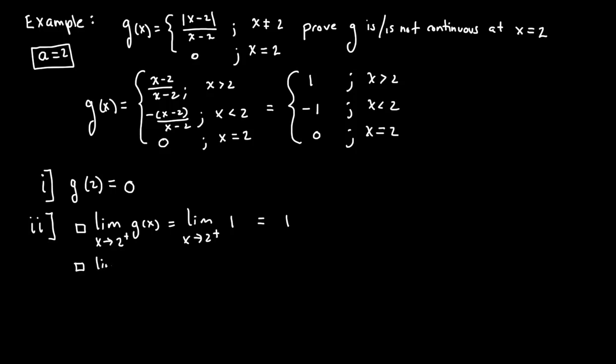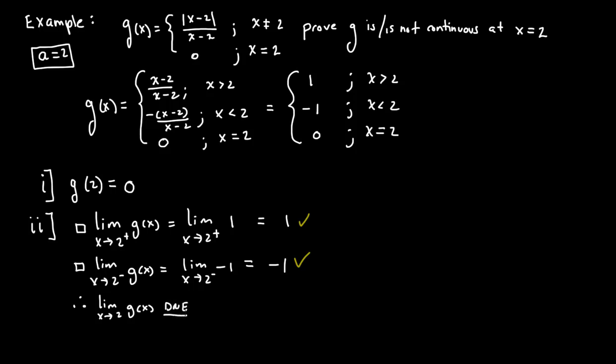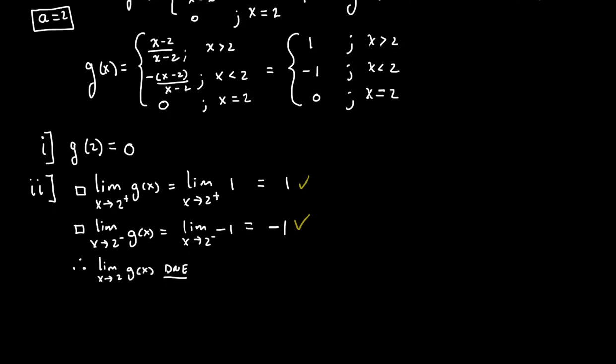Let's come over here. The limit as x approaches 2 from the left of g of x equals the limit as x approaches 2 from the left of -1, which is -1. Looks like we're going to have a similar scenario here. The two limits are different. Don't skip and say right now, oh, therefore it's not continuous. Let's be methodical about it. In step 2, the thing that we have concluded in step 2 only is that the limit as x approaches 2 of g of x does not exist. Again, since we have this does not exist, we could have skipped step 1.